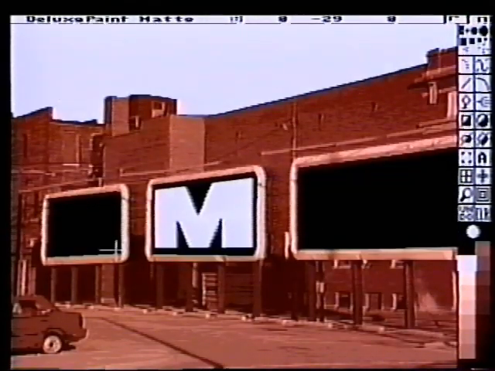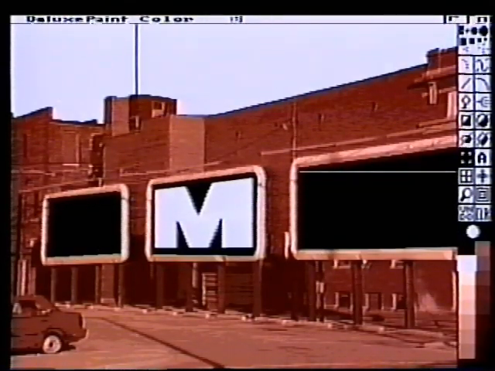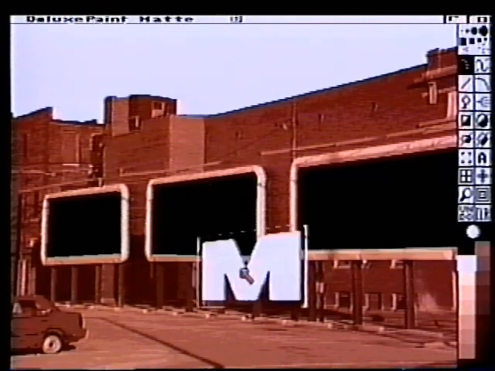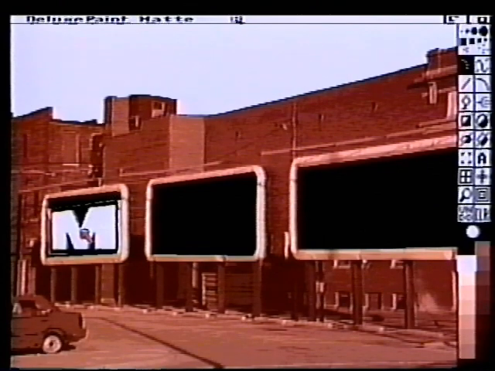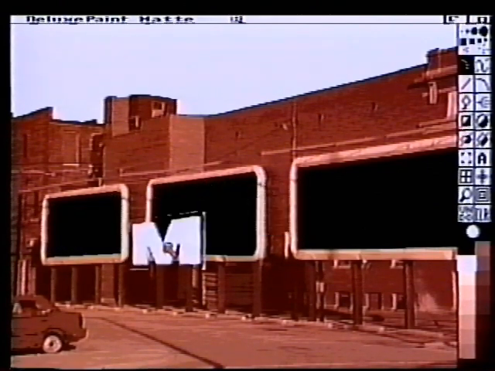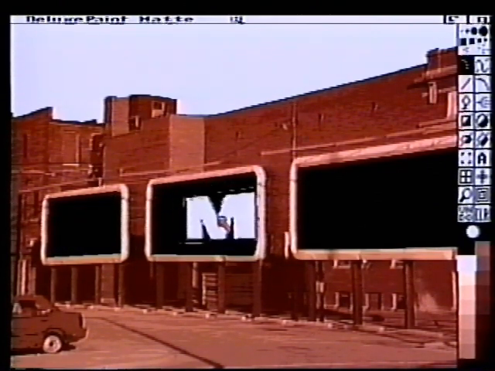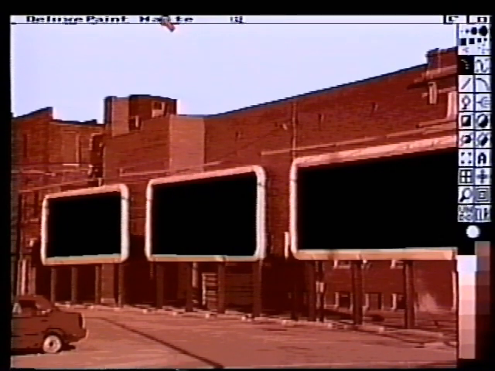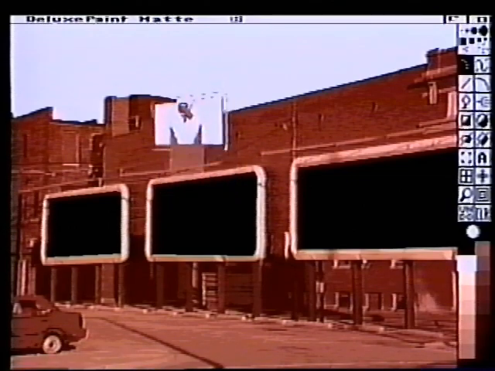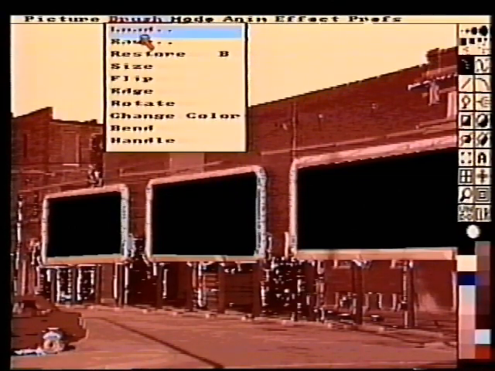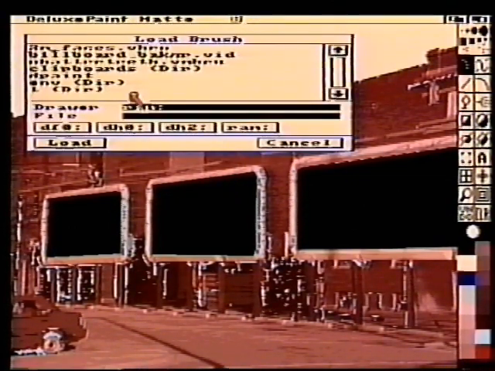Let's get rid of that. Let's just imagine that we don't want text, although that would make a nice logo or whatever, 3 different letters. And let's say we want to put graphics in those frames now, and inexplicably, for some reason, we've decided we want a picture of a rather ordinary looking middle-aged man to go in one of them.